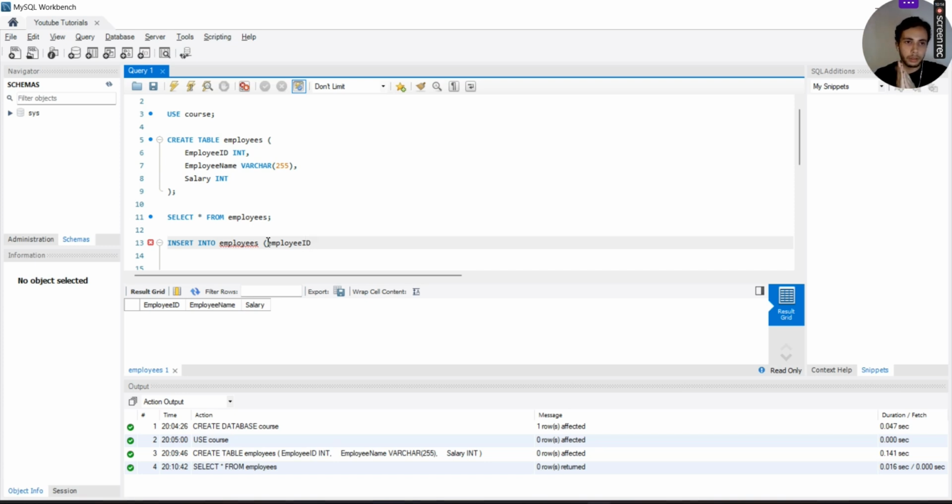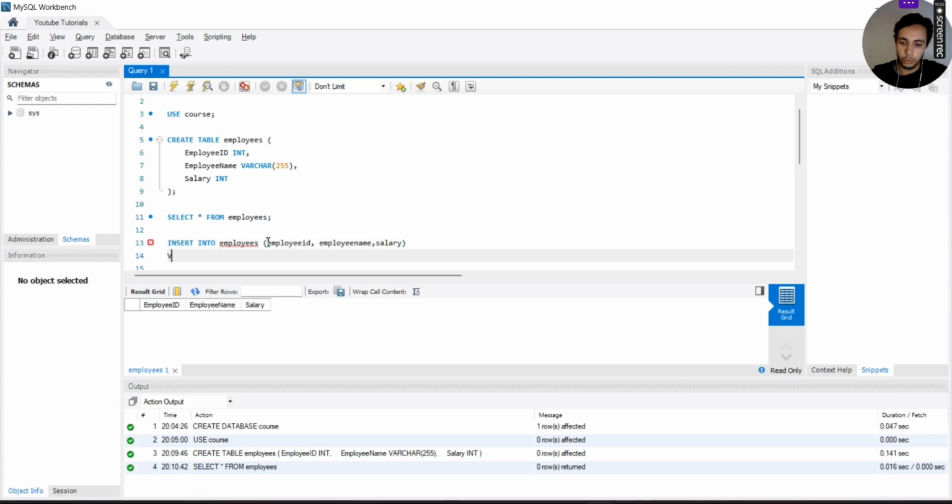MySQL Workbench is not case sensitive, so you can type it in any way, or even the whole word in uppercase or lowercase. So employee ID, comma, the employee name, the second column, and the third column, salary, and now we close the parentheses.